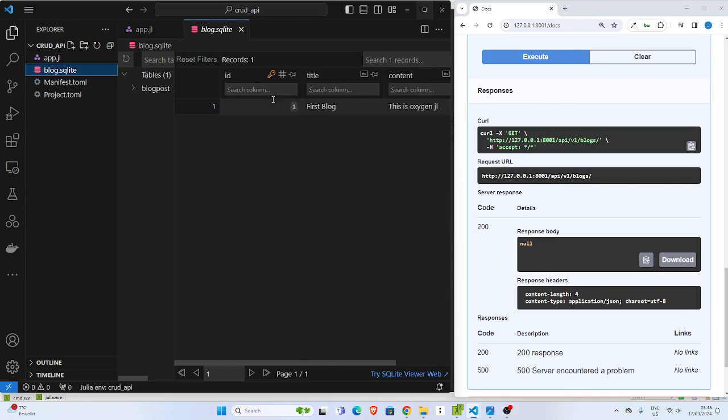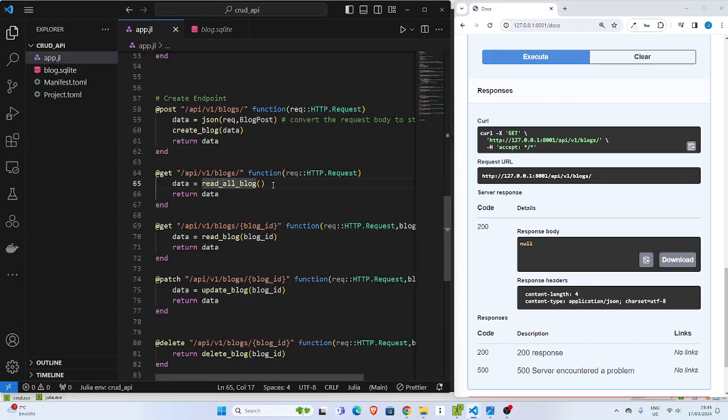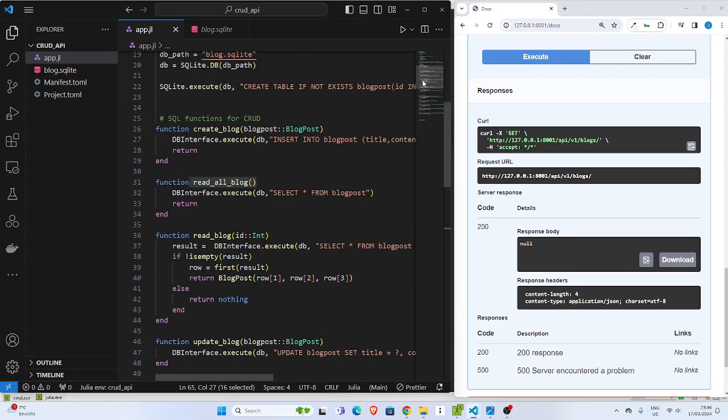You can see the data was inserted here, but if I go back here, we are not getting the data. So why are we getting null? So let's check the read method, and this is returning empty, right? So we need to return something for that particular function. That's why it's returning null. So how do we do that?